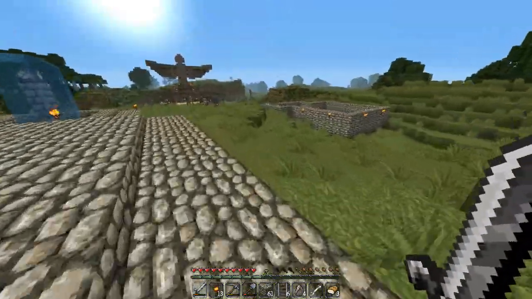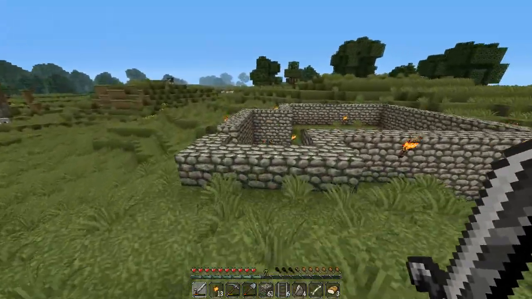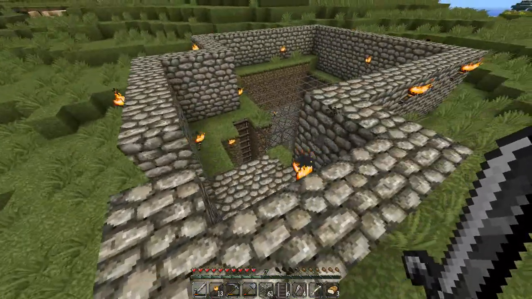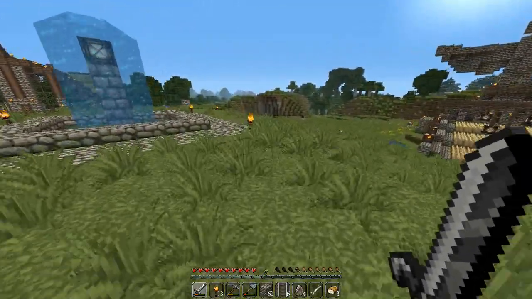I'll tell you my plan for the warehouse is to put it right next to this mineshaft, because a lot of stuff I'm going to store in the warehouse is going to come out of the mineshaft. So that seems like a logical place to put it.